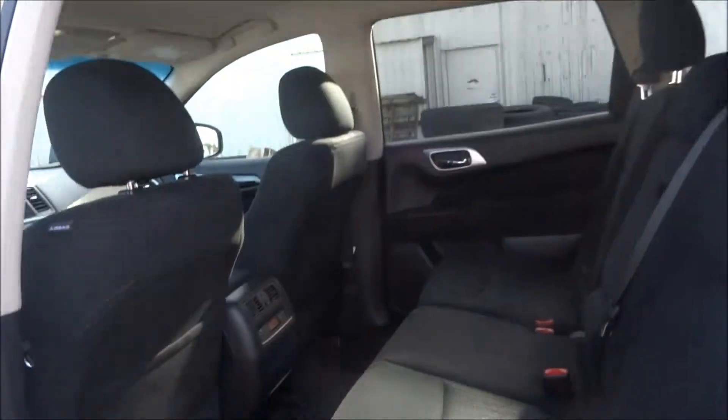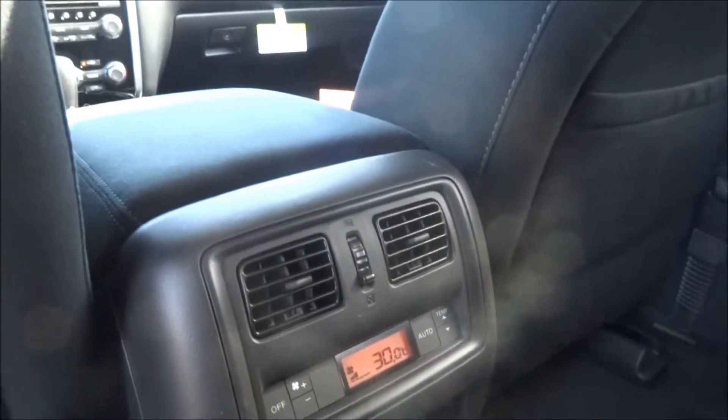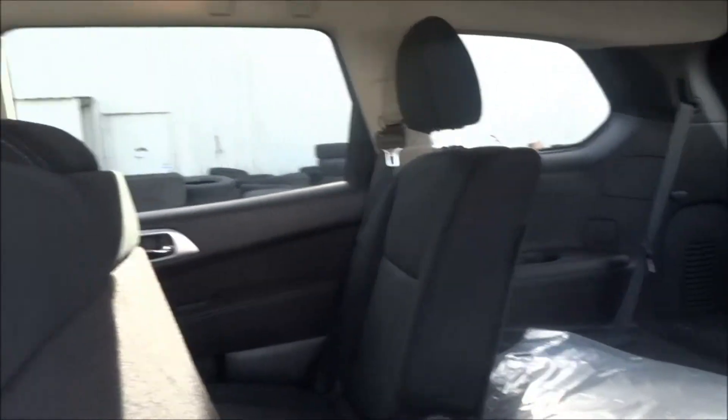In the back here you can see the tri-zone climate control right there — super nice to have. The second row seat folds straight up and moves on a channel system. I can even do it with one hand — it just folds like a sandwich, pulls forward. When you have it flat down you can also move it back and forth and adjust the recline on it. Really easy to access that third row.